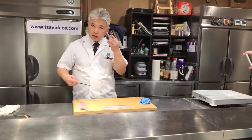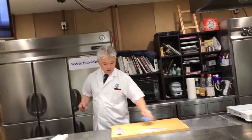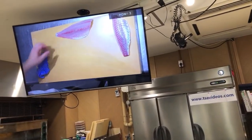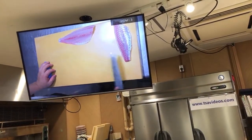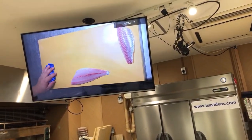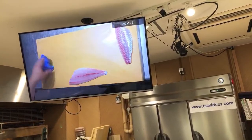Let me do it the other way too. So that was the outwards. Let me do it the inwards. If you come to school, I'll show you all of those and you go and practice on your own.